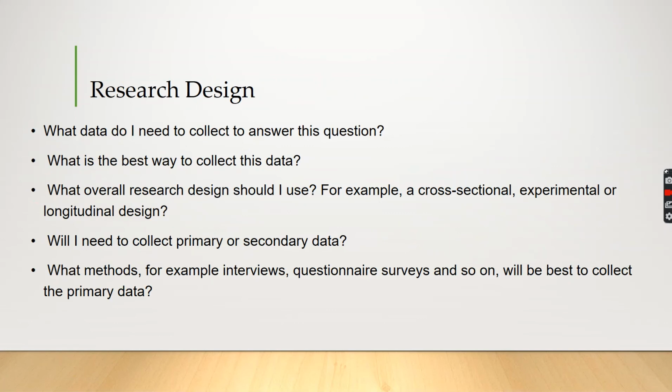Similarly, at research design: what data do I need to collect to answer this question? You design your entire research before you go into your research, right? What is the best way to collect this? This is basically for your personal reference. That has to be included in the report, but it's more of your personal reference, so that you do not miss your targets. You don't go off on a tangent. What is the best way to collect this data? What overall research design should I use? Cross-sectional, experimental, longitudinal, correlational, for instance, right?